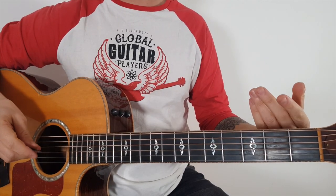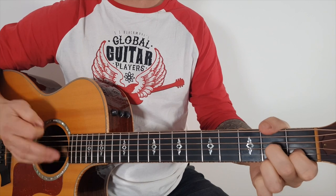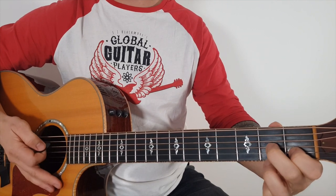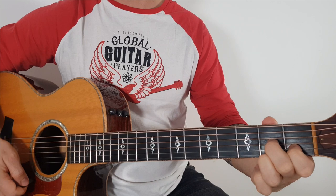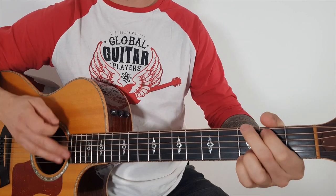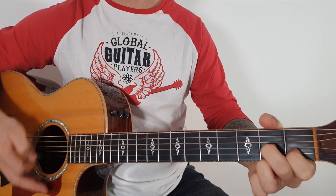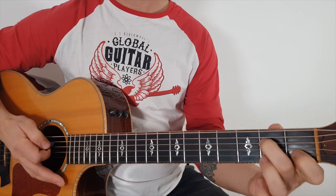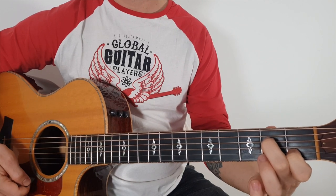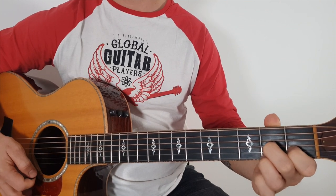So then we're into the first verse, and it starts off with this G chord. And D7. And we've got A minor 7, D7. Okay, I'll show you the rhythm in a second. So G, D7, A minor 7, D7, A minor 7, D7, A minor 7, D7, finish with a G.